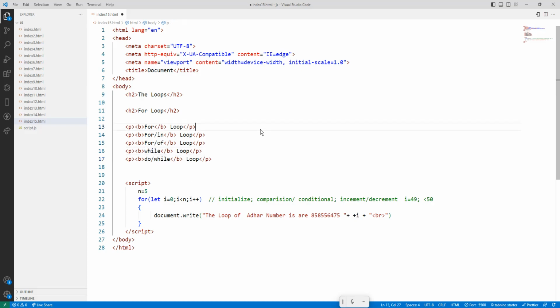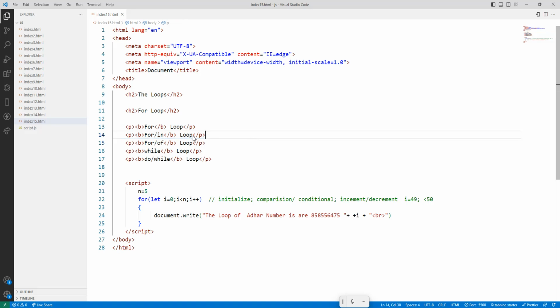Okay, so we have got to know what is a for loop. A for loop is one thing that loops through the elements. Let i equals 0, i less than n, i plus plus like that. So document dot write, so the loop. Okay, this is how it is going to be. A for loop has three conditions, that is the initialization, a comparison or condition, then it goes for the increment or decrement. If you explain this much, it is more than enough. So we have done with the for loop. Next we are going with the for in loop.